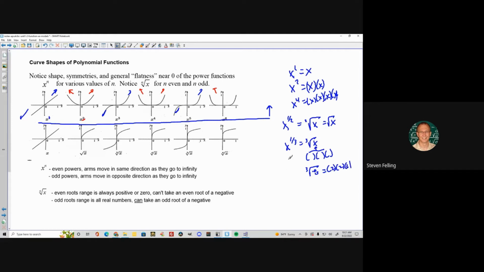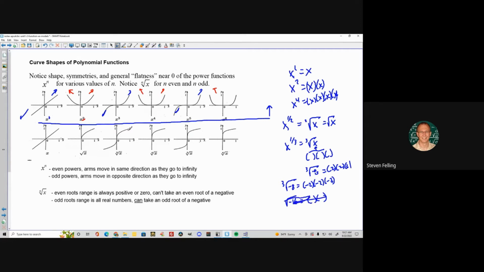And that's why you can have cube roots of negatives. You could have a cube root of -8 because you could have 3 -2's multiplied together and they will produce a -8. But you can't have a square root of, say, -16, because there are no 2 values that would multiply to produce a negative. So you can never take square roots or fourth roots of negatives, but you can take cube roots and fifth roots of negatives. So that's okay.